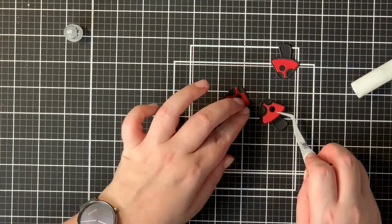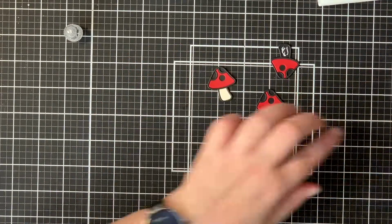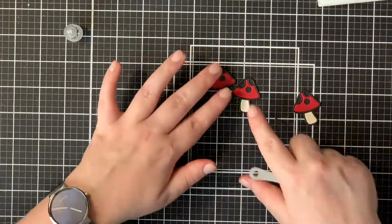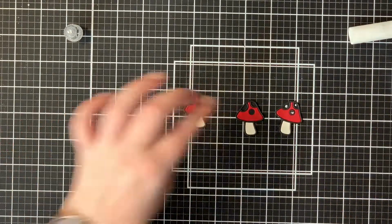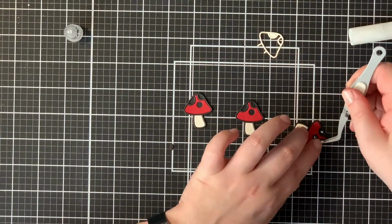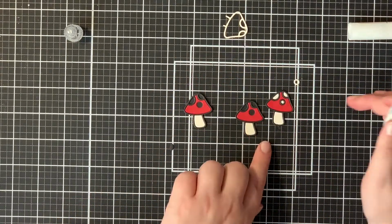This was a very time-consuming card just because of the die cutting. I'm not that much of a die cutter really, but I really liked how the card turned out, so I think I will be doing it more in the future. Also, those new dies from Lawn Fawn are just amazing and extremely adorable to use on die cuts or on scene cards.